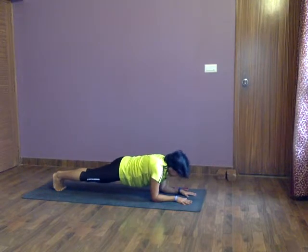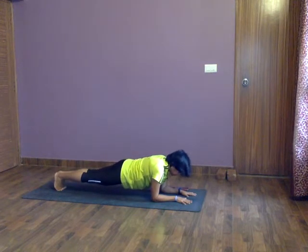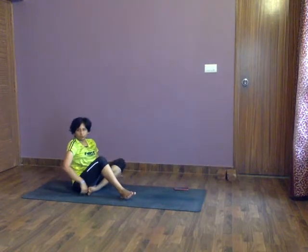20 more seconds to hold. Come on, Pallavi. 15 seconds more. Inhale, exhale karte raho. 10, 9, 7, 5, 3, 2, and 1. And we are done with the fifth move. Ab kya karenge?